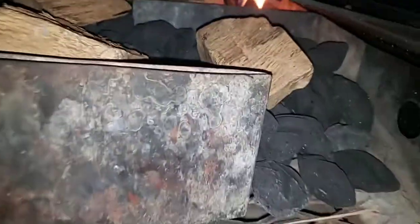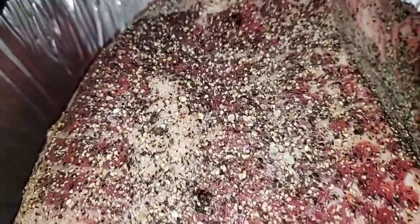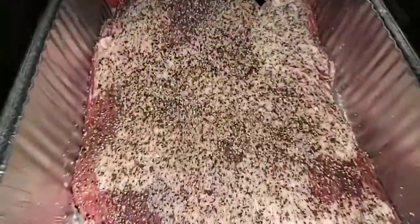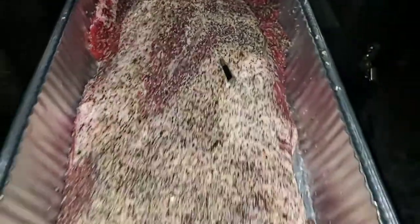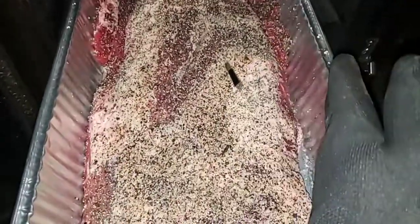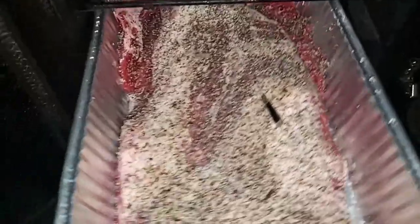Make sure all my stuff stays in there — I'm cooking everything in pans, that's the way I like it. Brisket pot roast. Make sure my converter plate is pushed all the way back. Last look at my briskets — that's about salt and pepper. I can fit four briskets in here. The most I've had in here before was six briskets — I put half a brisket on this side and a whole brisket, then slice two others and put half here and half on top, giving me six briskets in this pit.